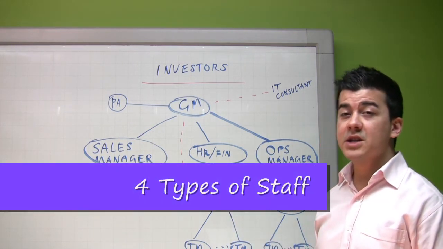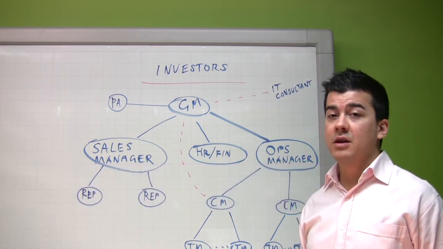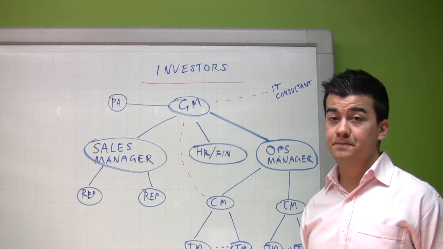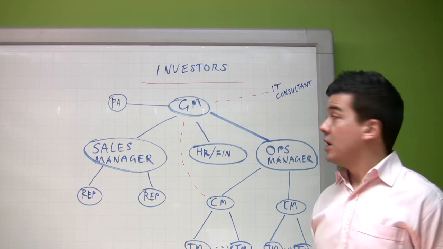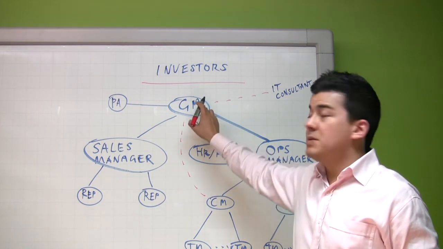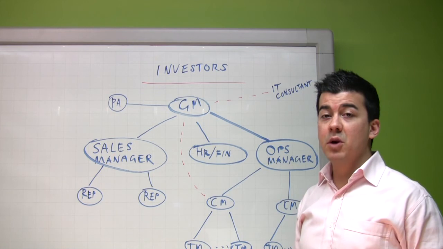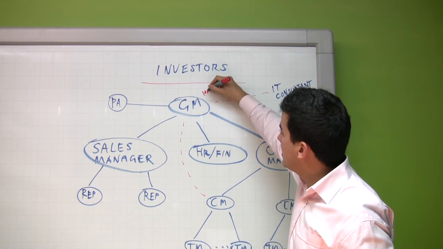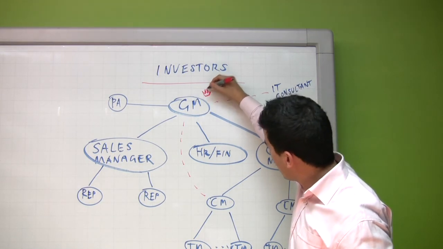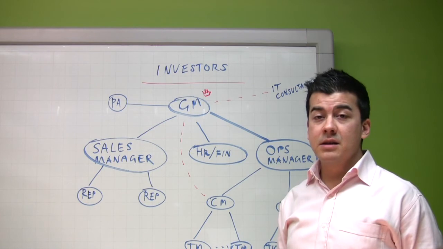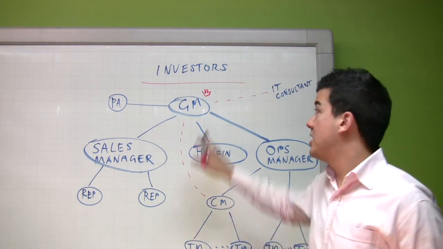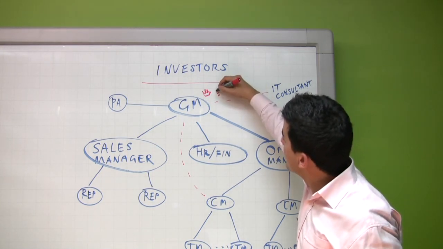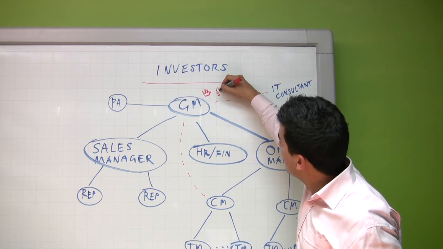So in any organization, there are four kinds of staff that you can categorize any person in the organization as. Now let's start with the first one, the general manager. In this particular example, the general manager has both authority, which we'll represent as a crown, and influence. So the GM has influence with authority, and the influence symbol will be represented as a loudspeaker.